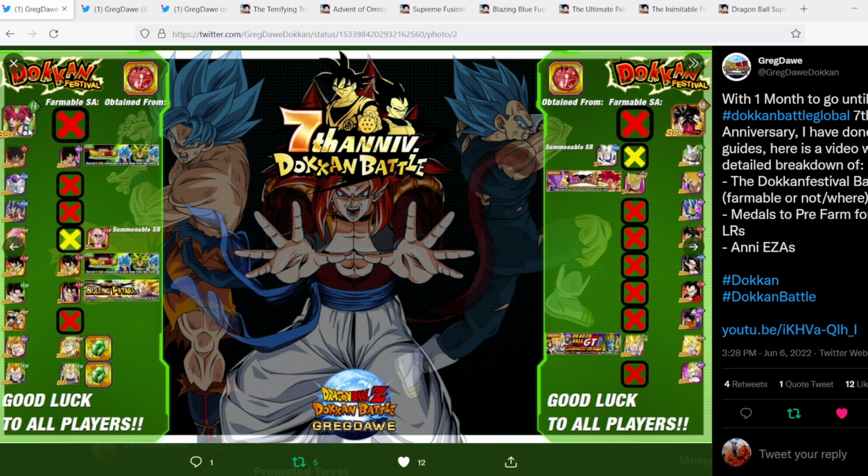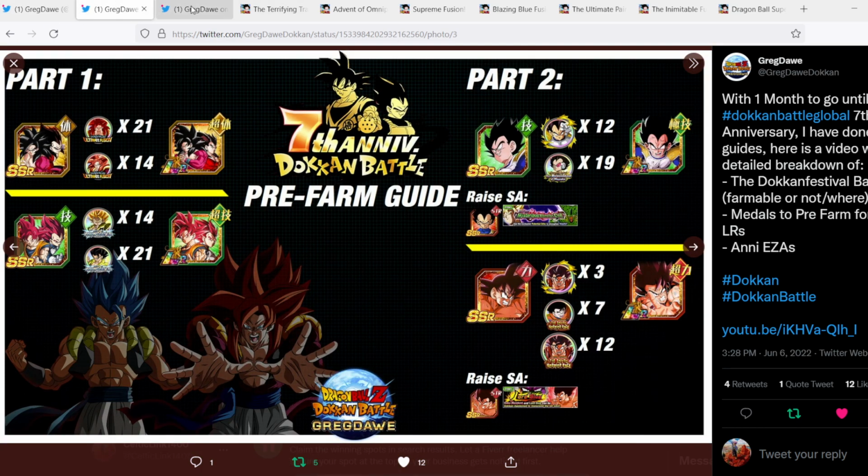Over here on the left, Mr. Greg Daw was kind enough to organize it. Left side Gods, right side Super Saiyan 4. So on the left side, let's start with the Super Saiyan Gods. The medals you can start farming now are basically the 14 and 21 medals from the Super Saiyan Blue Gogeta event.